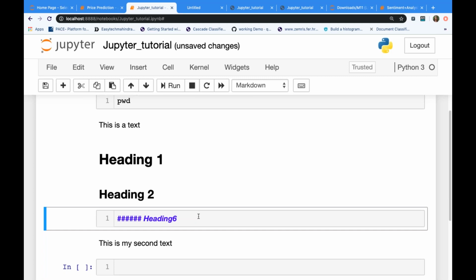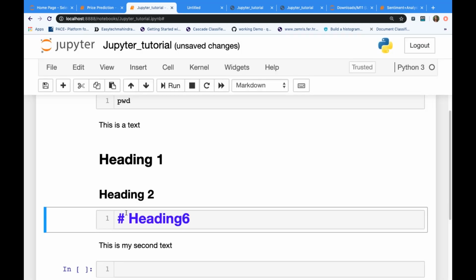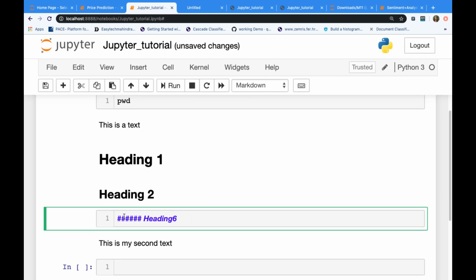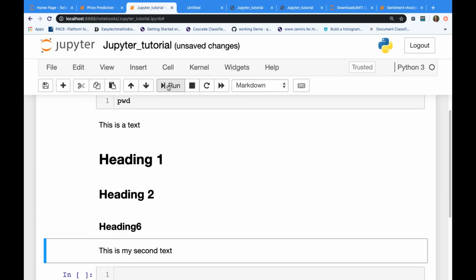But as of now, what you can do is simply, because you are new, remembering shortcuts will be difficult for you. Simply write heading and then give tabs, hash, whatever level you want, right? Then you will get that. So this is heading, how to give different levels of heading.